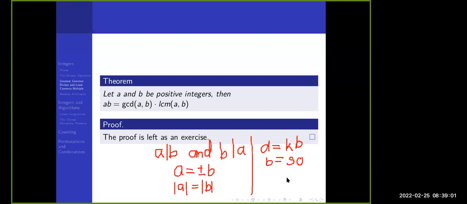This idea, I think in your own time you should be able to prove it. Use the definition of the factors, divisors of an integer, and you'll be able to prove that one. Good. So I'll close this, then we move on to the next topic.